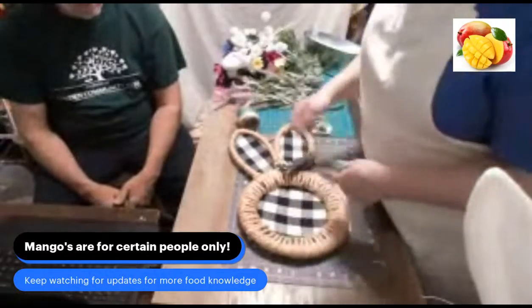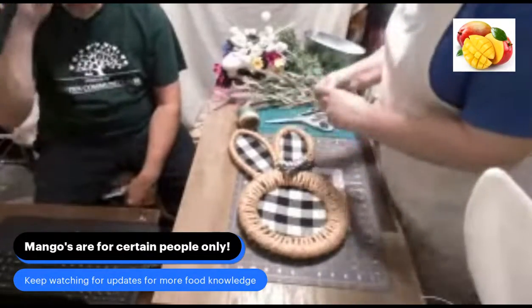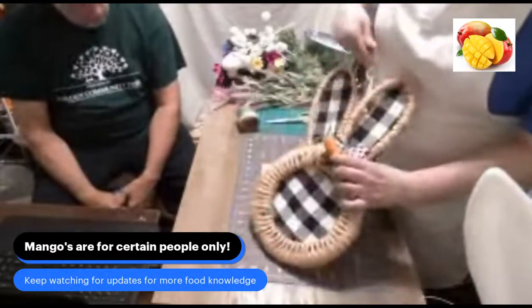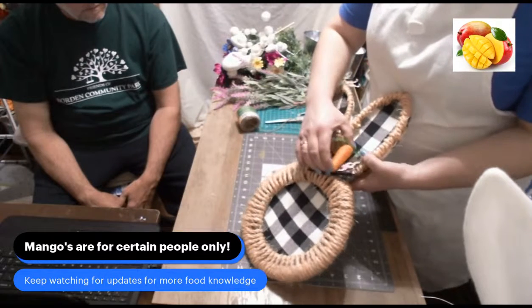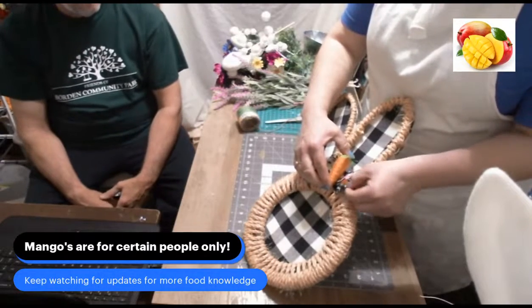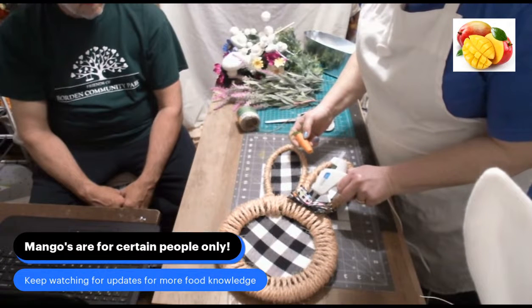I think the greenery is just too much. It's too long. So I'm just going to give it a little trim, like so. It doesn't need to be that long. And you can add a carrot in there. Or if you know how to take burlap and make a burlap flower, you can put a burlap flower in there. Or you can add a garnishment or anything you want right here. And just make it like a simple little layered bow like that. I think the carrot's cute. So we're just going to add the carrot, and it's going to add a pop of color in there. Like that.